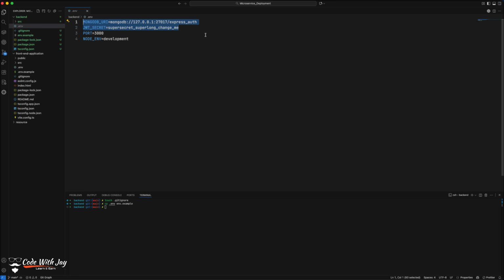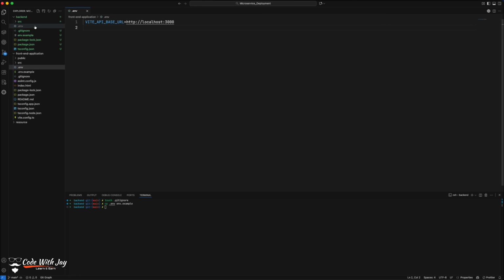But these two are secret, because for the MongoDB URI we may need to use the production URI. And for the application secret, if it somehow gets exposed in the production application, then anybody can decrypt your users' tokens, right? So these are the two things we are going to add in our CI/CD pipeline. And the same applies to the front end as well. When we set up our front end application, these are not secret at all, because this is an endpoint for our backend API. So no secrets are needed here, but we still need to add these things into our CI/CD pipeline, so we can efficiently deploy our applications from there, right?